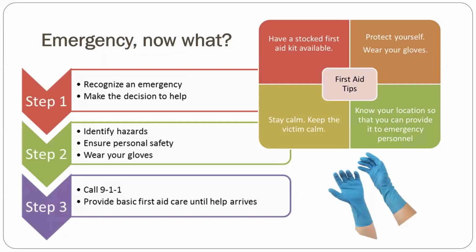Again, just some best practices here. First, you have to make the decision to help when you recognize there's an emergency. And, first aid 101, just ensure that it's safe for you to provide assistance, and identify any additional hazards. You make sure that you're safe, providing those gloves, and that you cannot put yourself in danger, because then we have two victims now if you try to provide assistance and it's not safe for you to do so. And then, of course, providing additional help by calling 911 and providing basic first aid care until that additional help arrives.